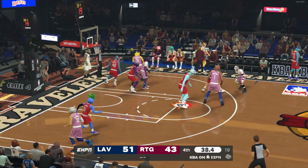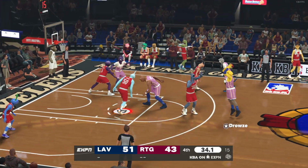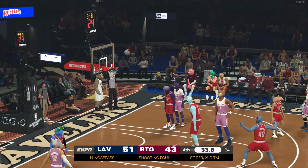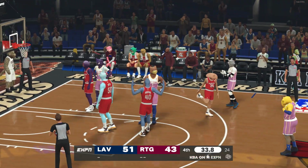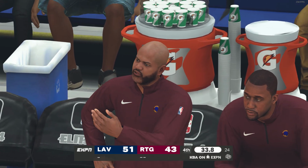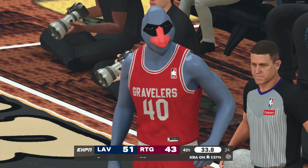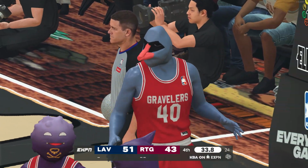40 seconds left to play in the final quarter. Oh, and he almost had a 4-point play right there. But he'll go to the line with a chance for 3. His first, second team foul. Yeah, good job trying to get a hand in the face, but you've got to be more careful.